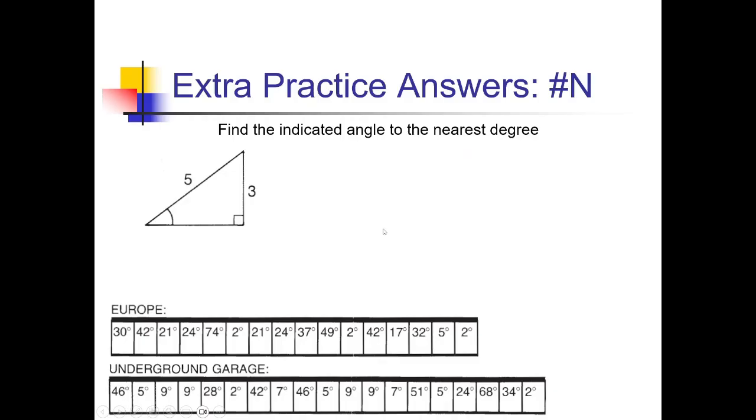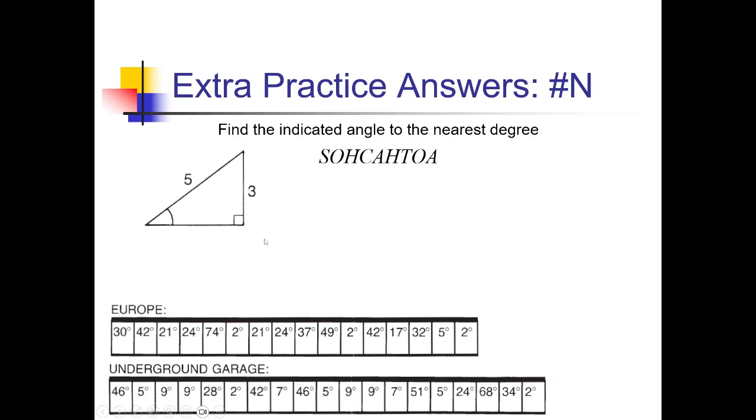Here's our opening problem. We're given this triangle, trying to find this lower left angle, and we have a 3 and a 5 to go with us here. For all these problems, because these are all right triangles in which I'm given two sides and I'm looking for an angle, I'm going to use SOHCAHTOA. That gives us all of our trig ratios at once. So I'm just going to keep this written up here for the duration of solving this puzzle.